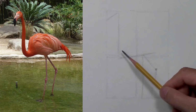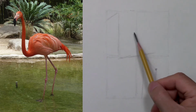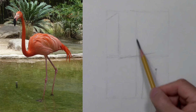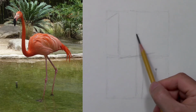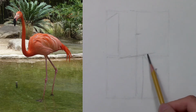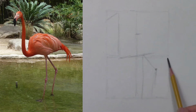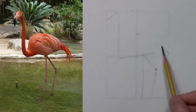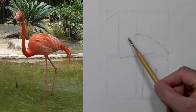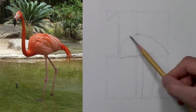And now I'm going back to the big shapes. So the top of the back is halfway between my frame and the belly. So that's how I find the back. And then the tail, it's below the belly on this side. So I'm just going to trace like a dome, going to the neck.